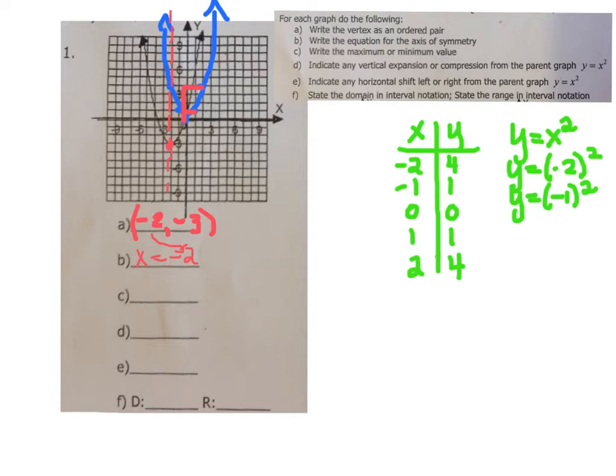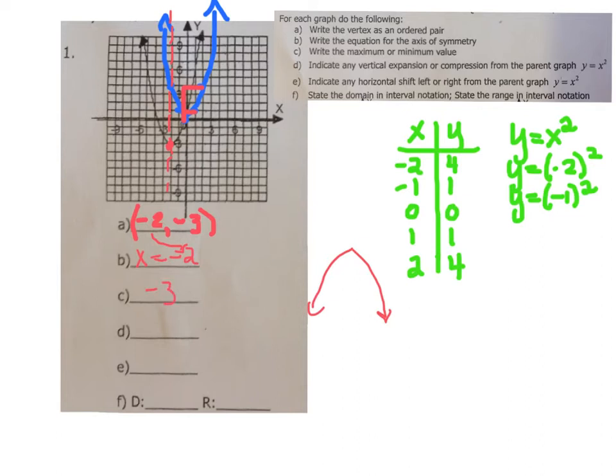Write the max or min value. Okay, this guy right here is the bottom of my hill versus a quadratic that would look like this, where this would be the top of my hill. This would be a minimum, this would be a maximum. Okay, so you should have paused in your notes and you should have written this down. This is a minimum, this is a maximum. The minimum value is whatever the y-coordinate is at this point. So this y-coordinate is -3. So the minimum value is -3.